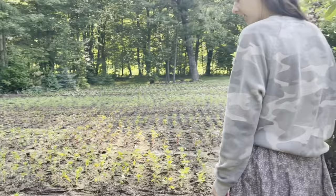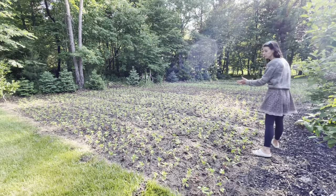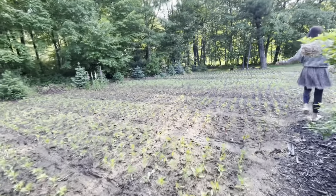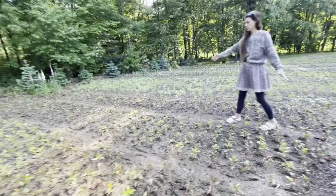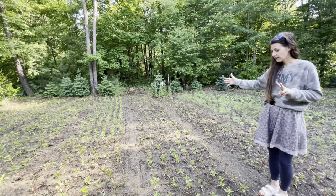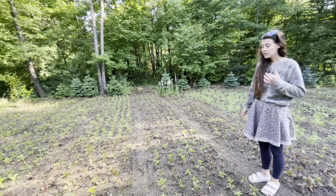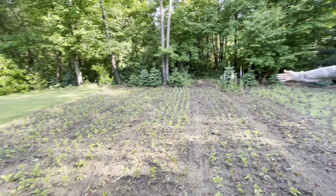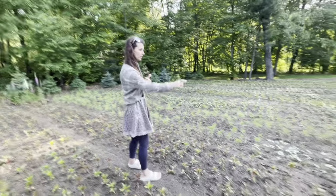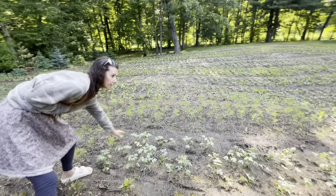This garden is beautiful. This is all celosia — different types. One, two, three, four, five, six rows of different types of celosia, which I planted two days ago and beat the heat. See how it's still shaded? It's still morning. I planted all six rows in probably less than two hours. I also did one little row between the cosmos — see where the cosmos are here and there — I did love-in-a-puff.